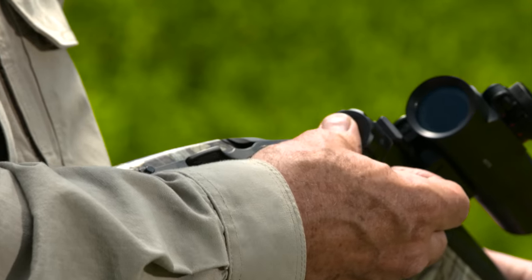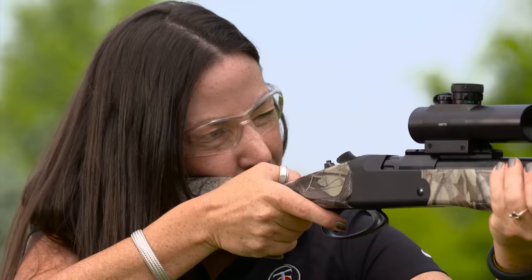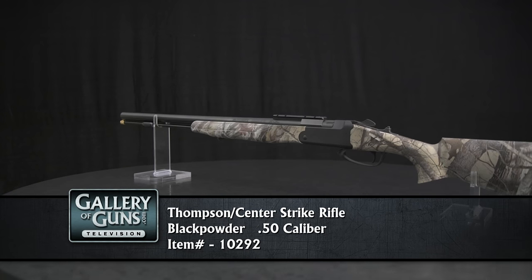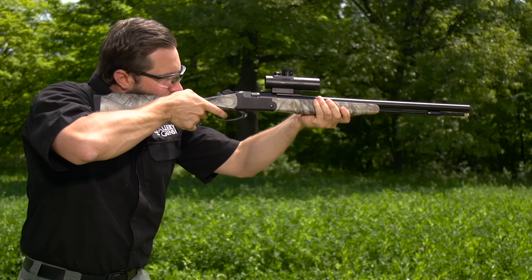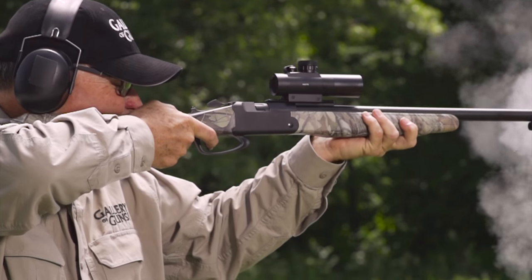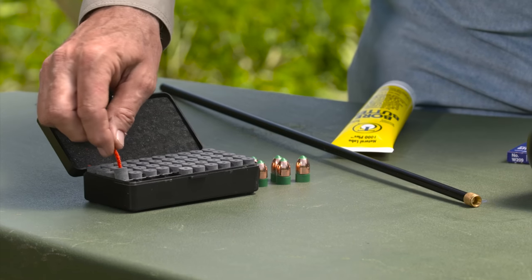You might tend to think of muzzleloaders as old-fashioned, but today's black powder arms are as developed as cartridge firearms, with some really innovative thinking. Take the Thompson Center Strike — it's a .50 caliber muzzleloader, but it's about as far from the old Hawken as your Corvette is from an ox wagon. The name comes from its operating system, which uses a striker rather than a hammer to ignite the charge. Not only is it unusually safe, it gives the Strike a superb trigger pull for maximum long-range accuracy.